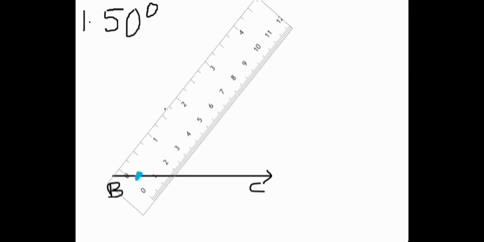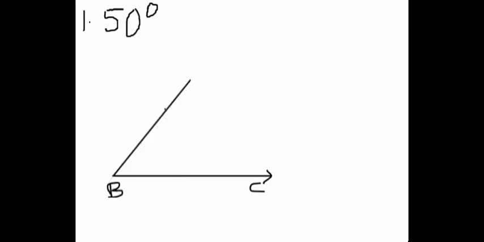So I have adjusted. Now I will take pencil and I will join these 2 points, vertex B and the point. After joining, I will take the scale aside and I will draw an arrow here and name this point as A. Okay, so here we are having an angle ABC of measure 50 degree.